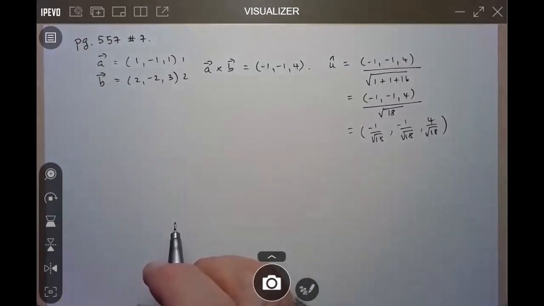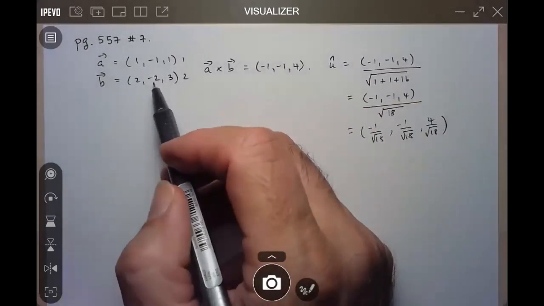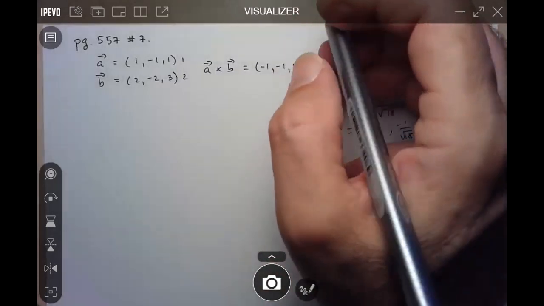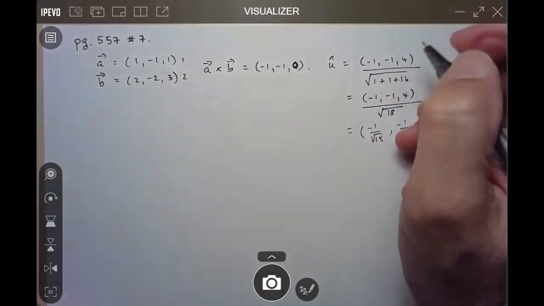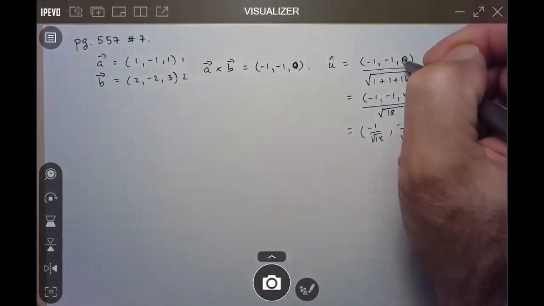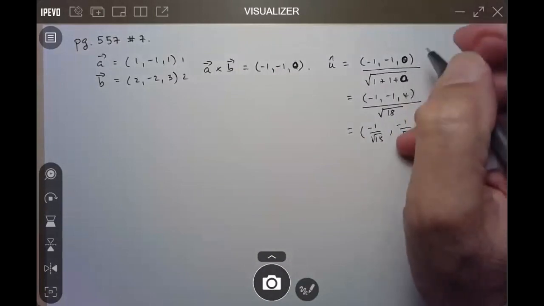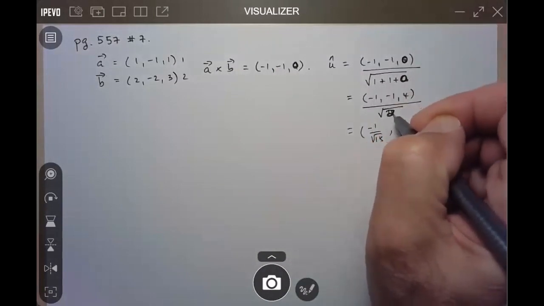Oh, which one is this? Oh, for here? So -2, oh, +2. Yeah, that was 0. Yeah, thank you. Okay, sorry about that. So this is going to be a little messy. So that's just going to be +0. So this is just going to be, it looks like, root 2.